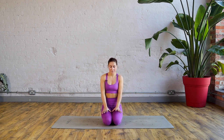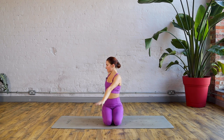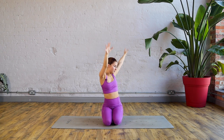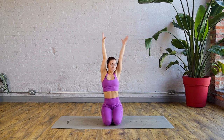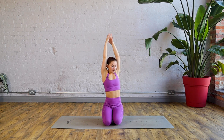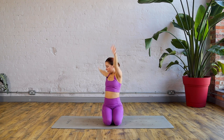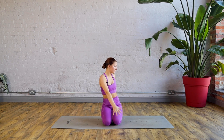Lift your head into neutral. Flick the eyes open. Inhale, arms up. Exhale, twist to the right. Lower your arms. Inhale, arms lift, untwist. Exhale, twist left. Open the arms. Keep that going, moving with your breath. One more to each side.